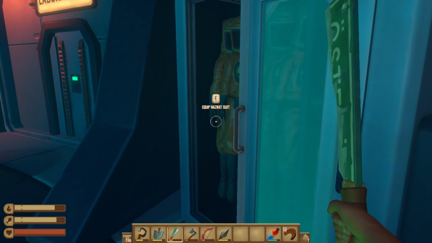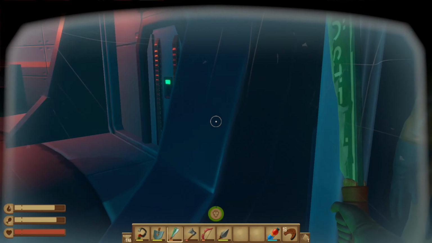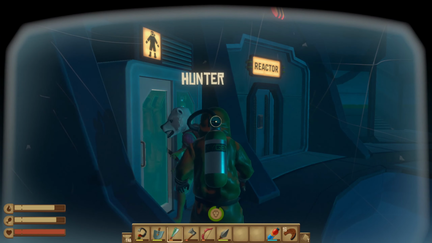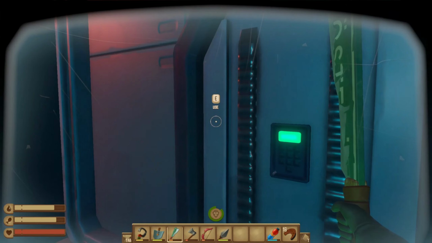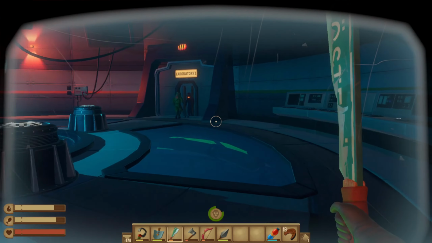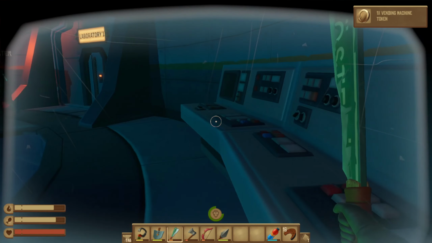Hazmat suit. Do I get to have one? Fine by me, but I don't know what the answer to that is. Yeah, apparently. Okay, so laboratory one then? I don't know why I would use it. Lab one, sure. Door is locked from the other side. That's not fair.